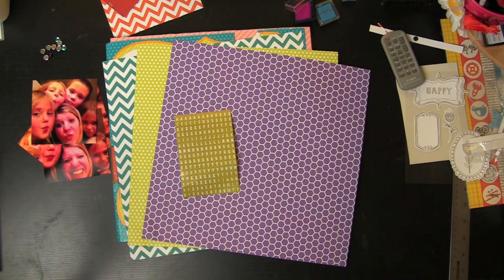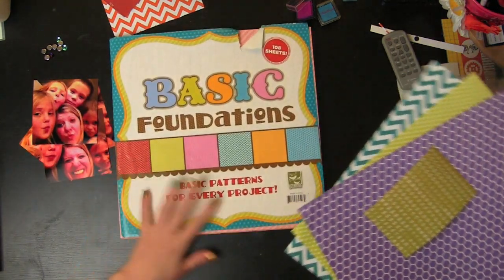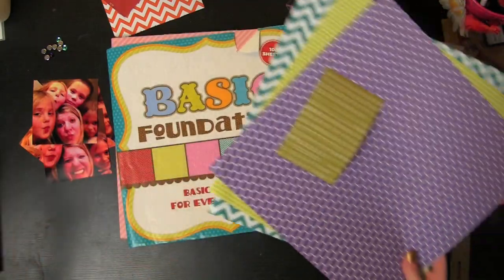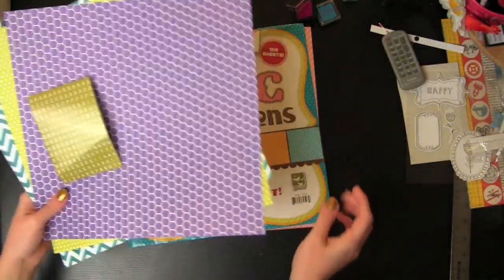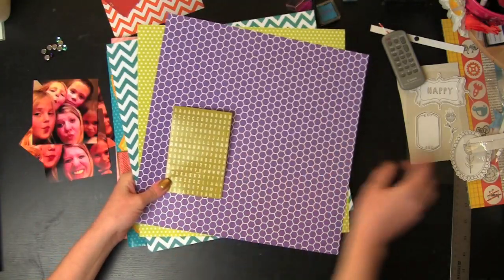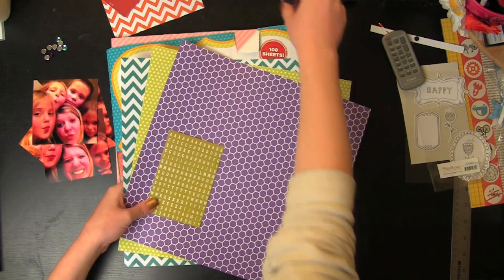I am going to do a scrapbook layout using the Three Birds Basic Foundations. Love this paper. I did a tutorial on it last week for a card, this week for a scrapbook layout, and I'm going to use some Megan Elizabeth letter stickers. These are the Limelight, and they're available in store right now.